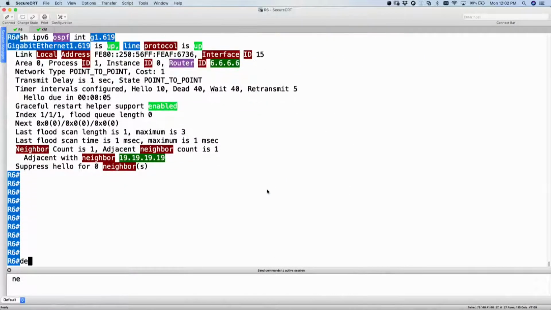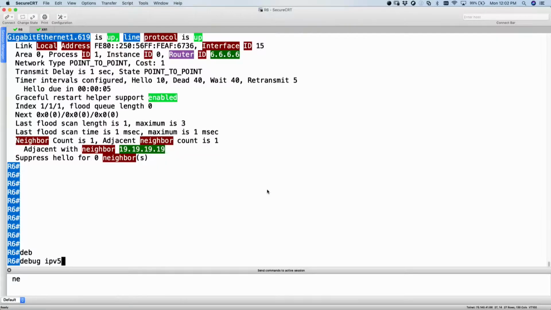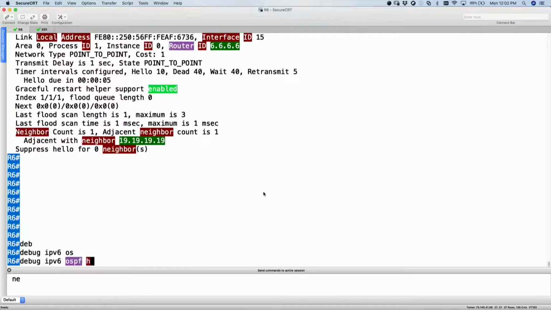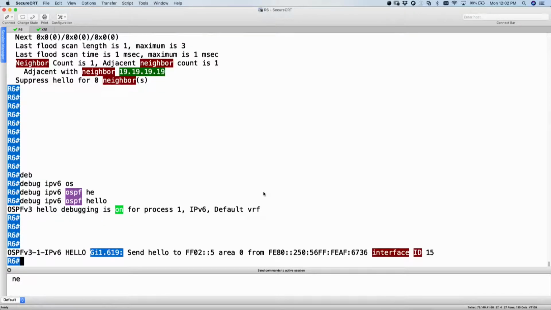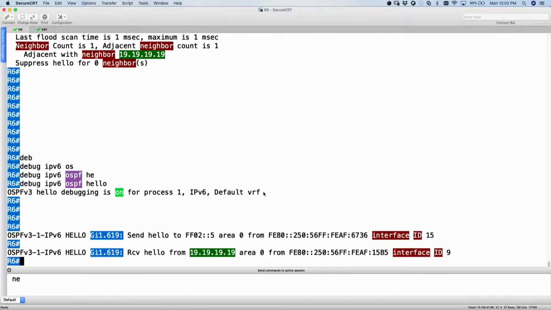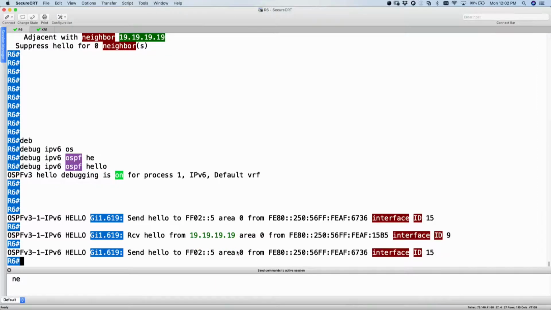So if I do a debug IPv6 OSPF hellos, you should see that R6 is sending a hello packet to XR1, and the source is a unicast. But look at the destination.